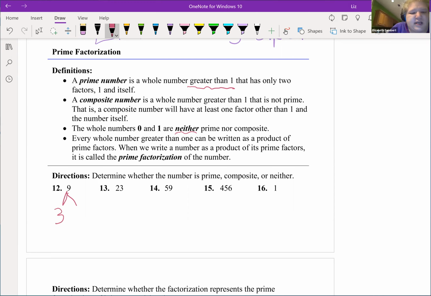And then underneath it, I pick a pair of whole numbers that are not 1 and the number itself, that multiply to the number. So 9 is 3 times 3, so I write the two 3s. And now 9 is no longer an end point in my factor tree. That's why I was gesturing up and down, because all the ends of the factor tree are going to be where our prime numbers are. So 9 is the same as 3 times 3. So 9 is composite.